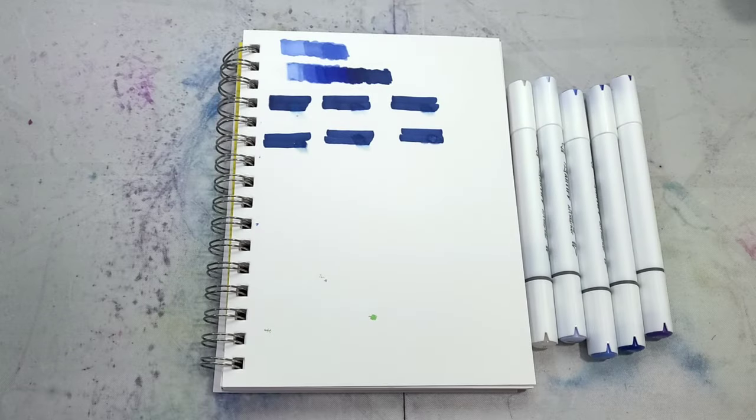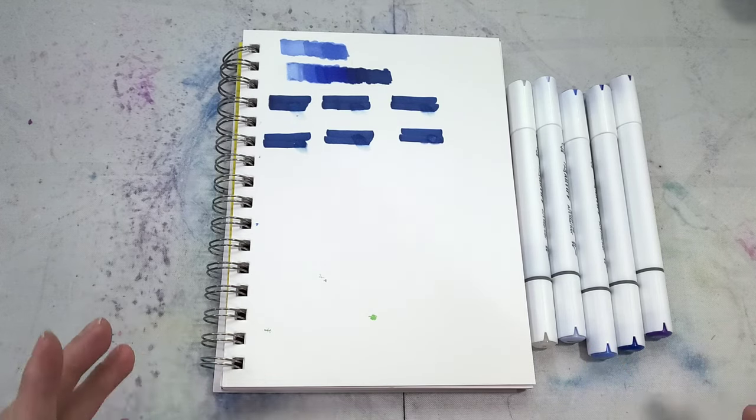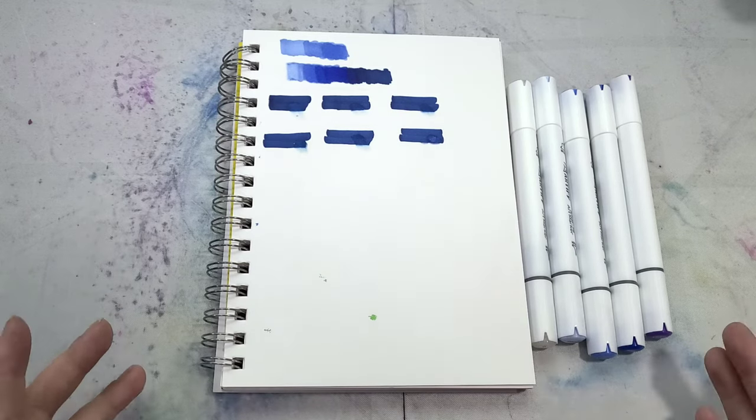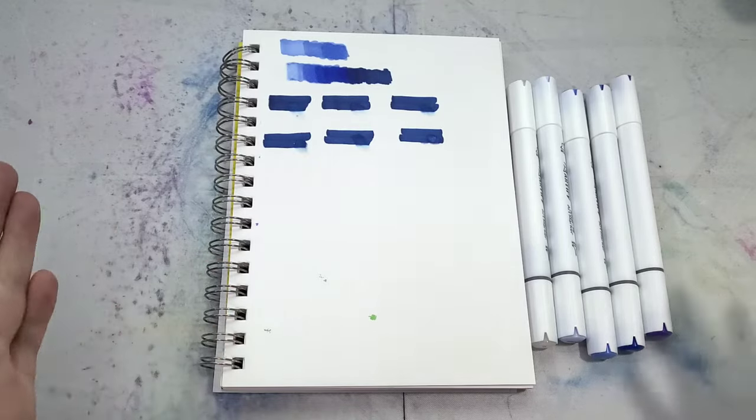So for our final test for today, we're going to do what I call the ball test. And this is kind of like a prelim to the field test. And I do all this testing before I even dive into the field test for a few different reasons. One, I'm an illustrator, so I may not use markers the same way you might use markers. I have my own specific bias, and I started with Prismacolor and then moved on to Copic markers, and I still use a wide variety of brands in my marker illustrations to this day. So my use case might not be your use case.